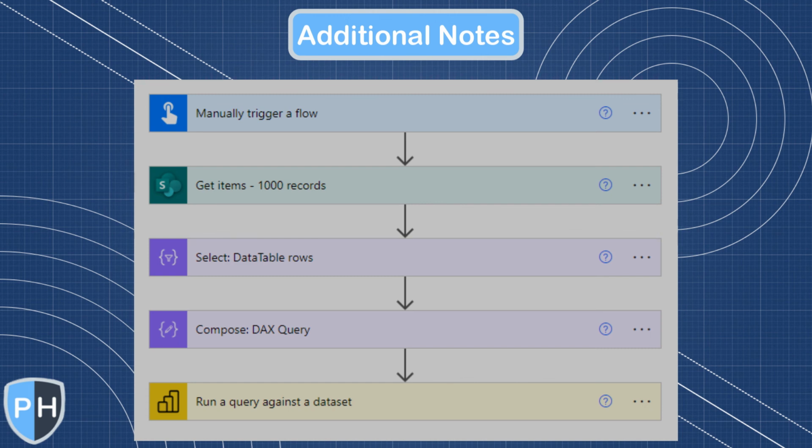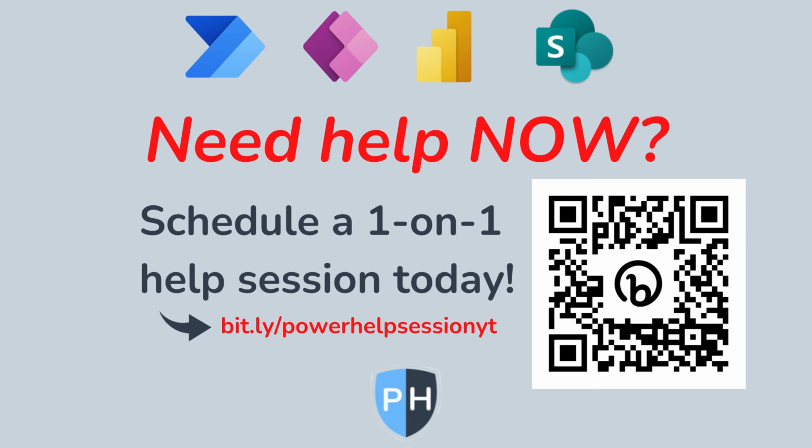Another important note is that not all DAX functions will work with static or inline tables. Some require base tables, which are tables that are included in the Power BI model. For example, if you try to use Summarize, you'll get an error message stating that Summarize can only be used with base tables. One last note is that you can use the same fake report for all the flows that use this technique.